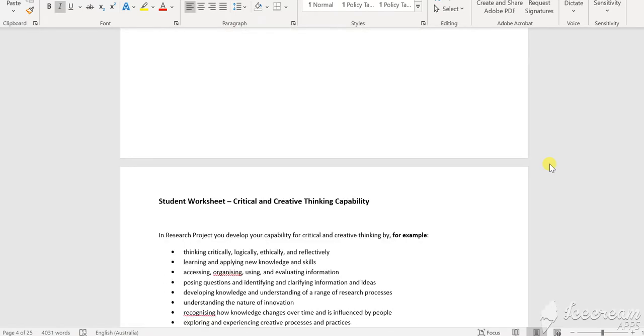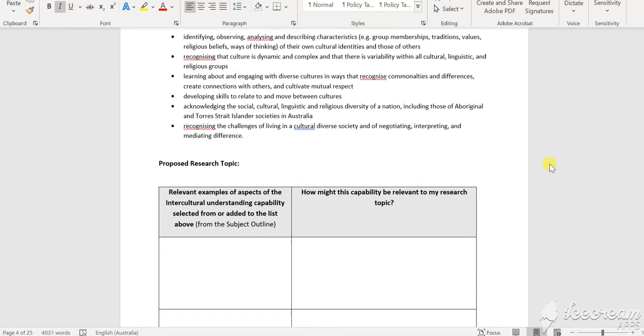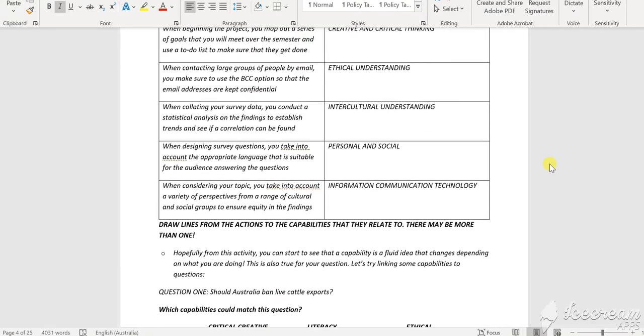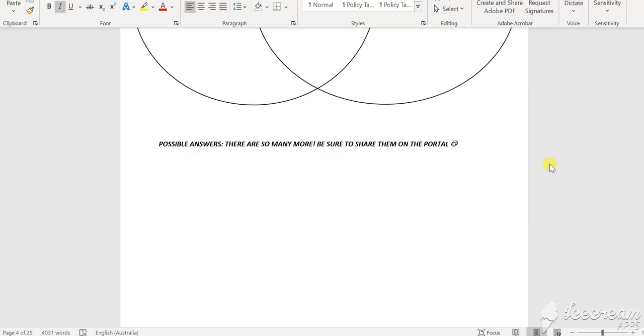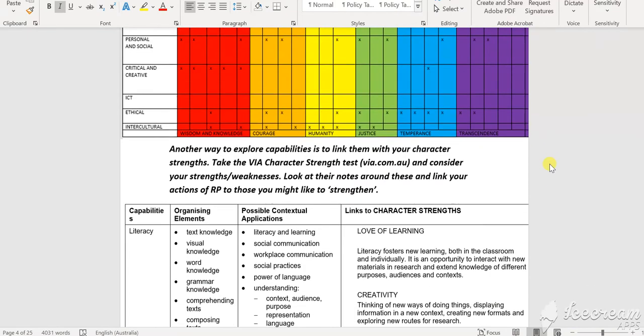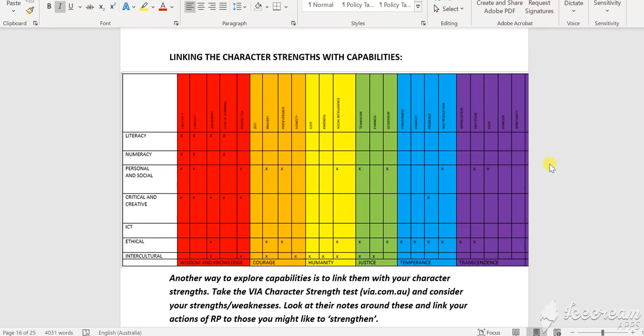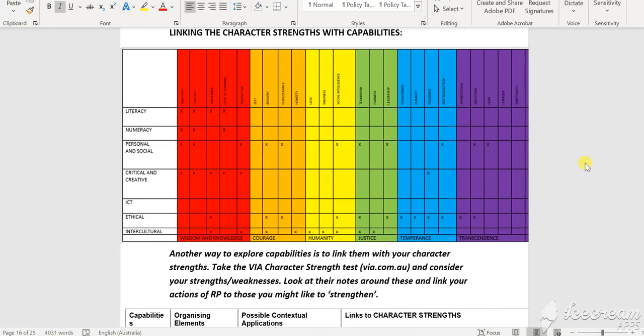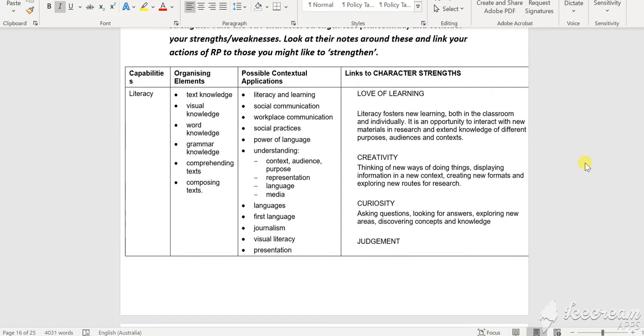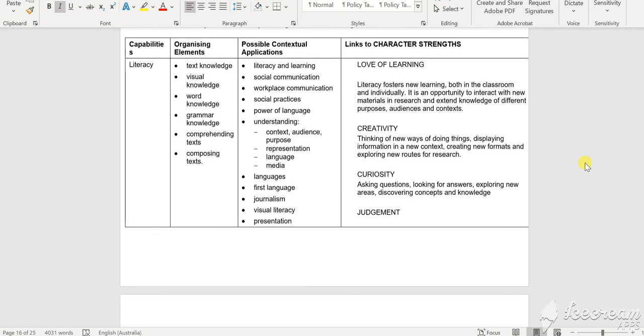Okay. If we go down again to the pages later in the booklet, what you'll see is that again we've linked the literacy capability with our character strengths, our VIA character strengths from our PERMA stuff, and what you'll see is that we've said literacy can be so many things.